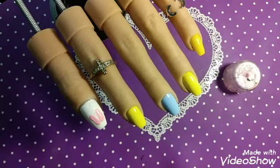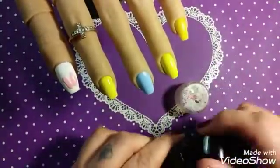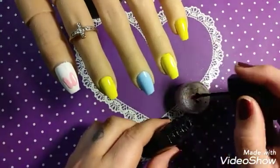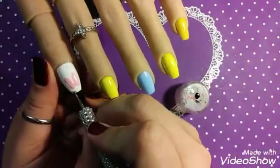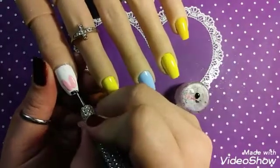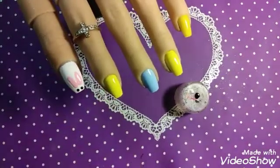On my palette, I'm going to take my black. I don't know if you can see this. You use anything for a palette. I want to get some tiles from the hardware store, Home Depot or something, and use those. Plus I need to get one to rest my flexi hand on. There you go. There's your bunny. What do you think about that? 2 ears and 2 eyes, and there you go.